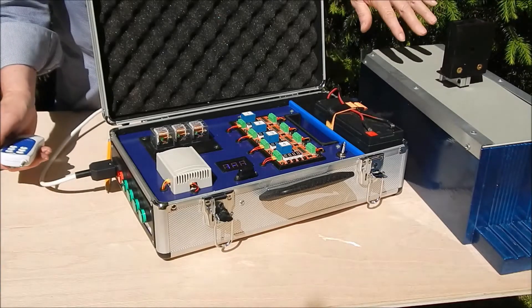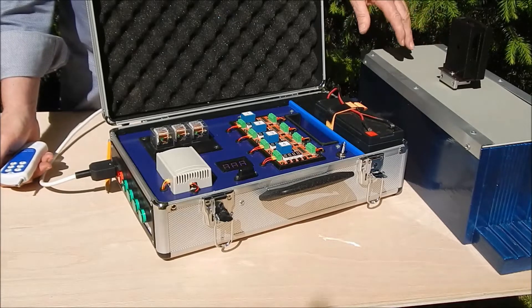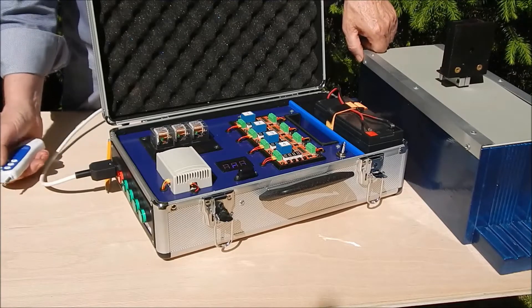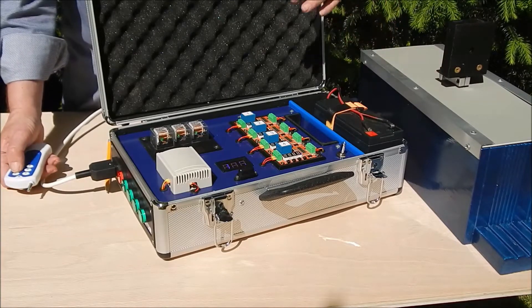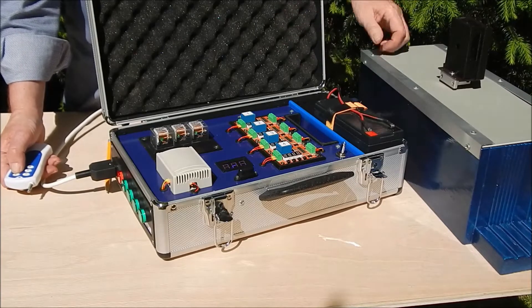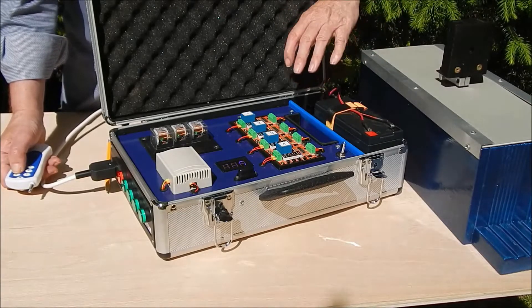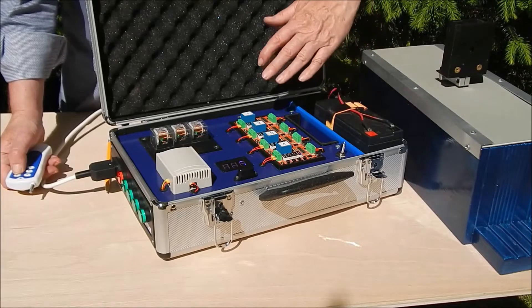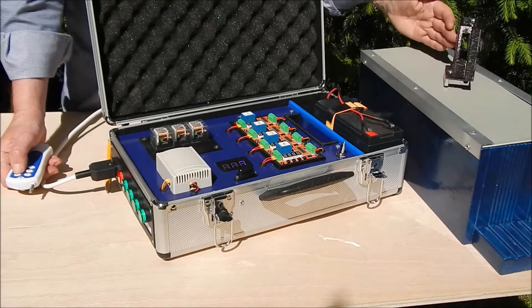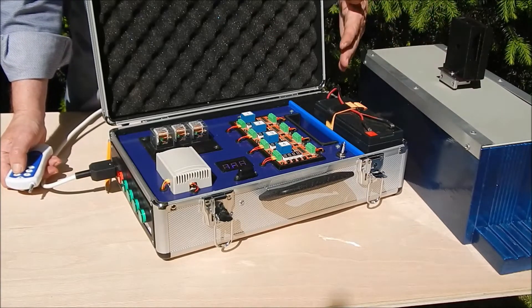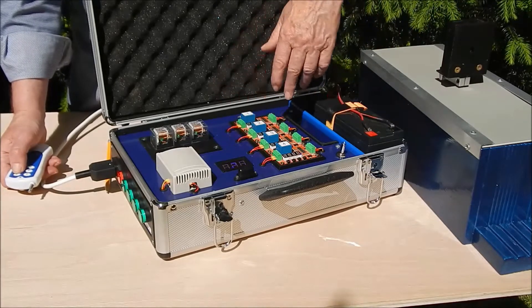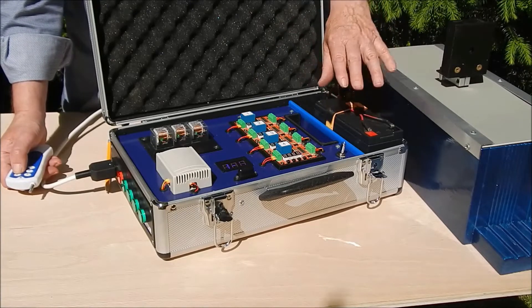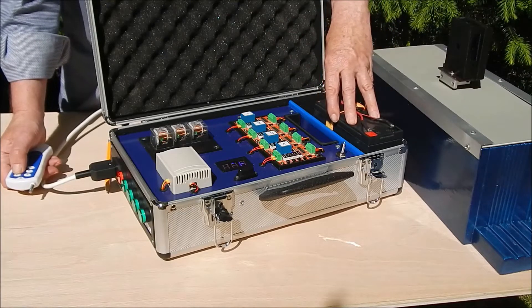When it stops at the end of the program it'll stop edging away from you and it'll stay away until I press the button again to cancel the program and it will then face up. It's only using any amount of current when it's doing the turning. While it's stationary either side there or edged away, it's doing nothing apart from the illuminator and the LEDs. So the battery lasts weeks and weeks. We only have to charge it every couple of months.